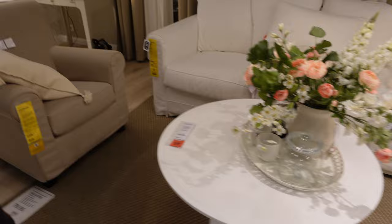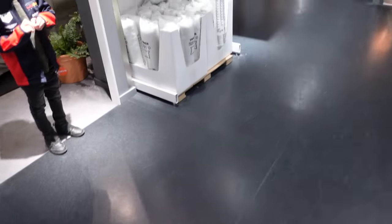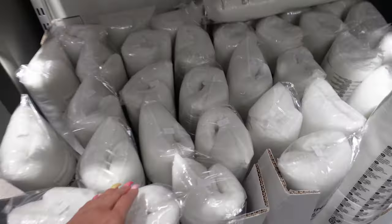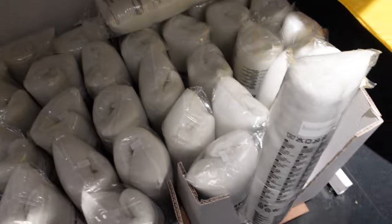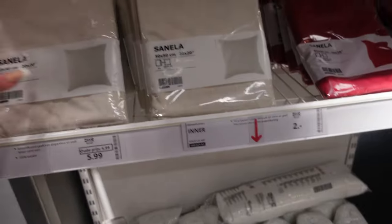$49.95. Yeah, I like the flowers also, right? Yeah, lots of flowers. It's very springy decorated. Oh, here are the pillows, right? Oh, neat. Nee, maar dit is weer andere. Hammer. Inner. This is wel kleiner. This, yeah, this is smaller, but this is not the one I have either. You know what I mean?